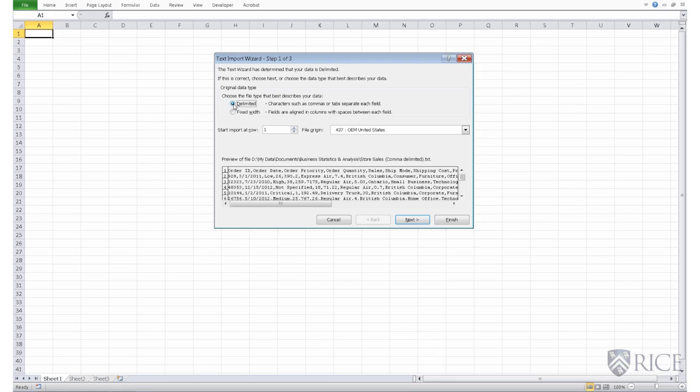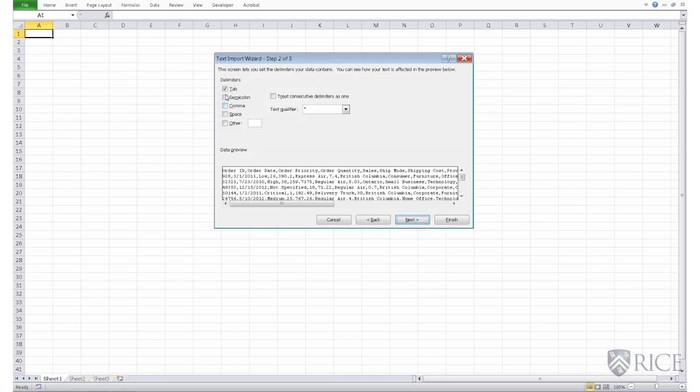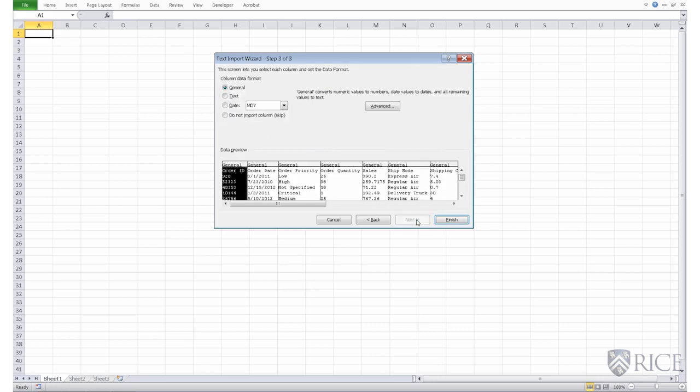And notice we need to choose the delimited option because we are reading a delimited file. So we choose the delimited option, do a next. And in particular, amongst the options of delimiters, since this file is comma separated or comma delimited, we'll choose the comma as a delimiter. Then do a next and then do a finish.